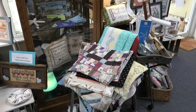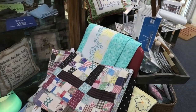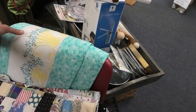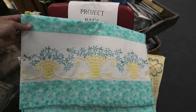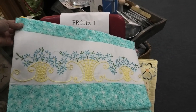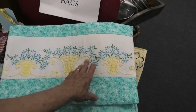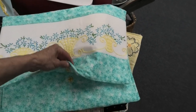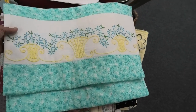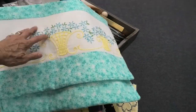Now I want to show you Mary's beautiful repurposed bags. This repurposing trend is so in right now. This one was made from an old pillowcase — somebody put a lot of time and effort into that embroidery — and Mary made it into a project bag with a snap closure. Beautiful coordinating fabric.